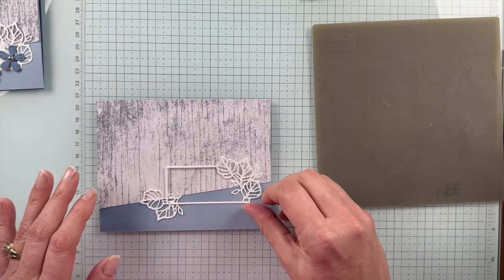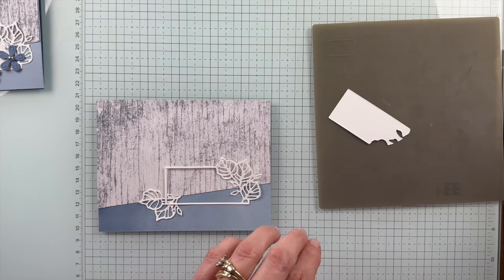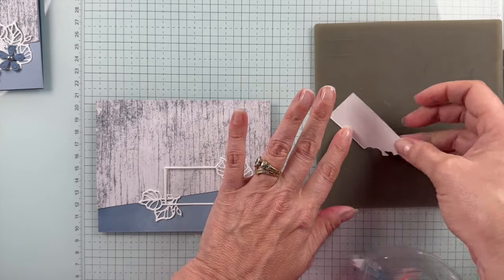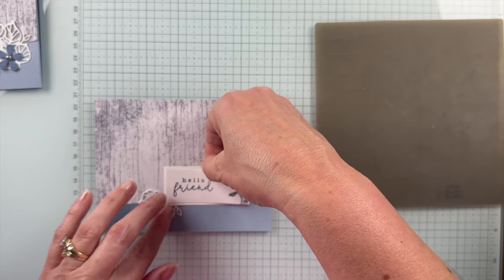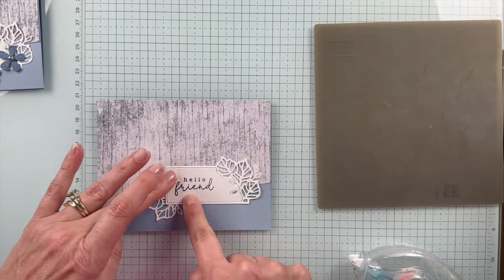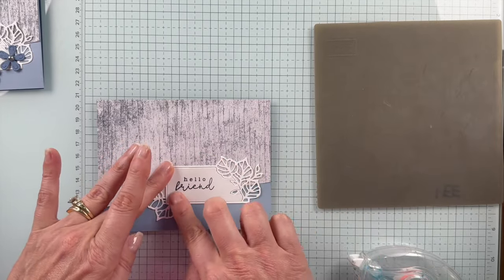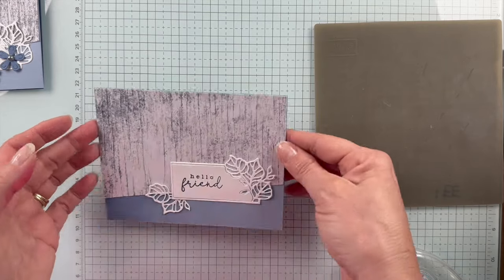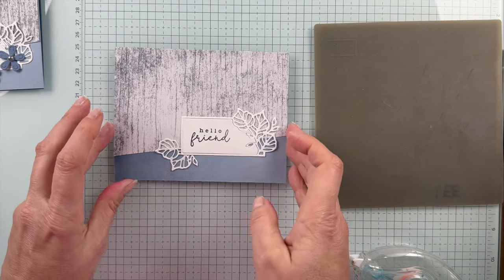Now, before I get too crazy with that, I want to go ahead and put some adhesive on the back of my sentiment. And again, I'm fine to go over right there with that silicone craft sheet. And that way I can put this in here. I can make sure I'm straight before I commit too much. All right, so now I can push those down a little bit. Now I've just got that inner part of that sentiment label adhered back inside, which is kind of fun, right?